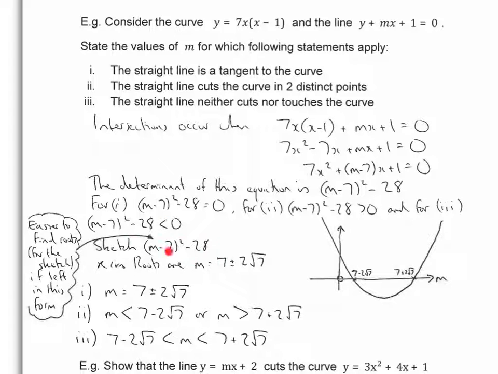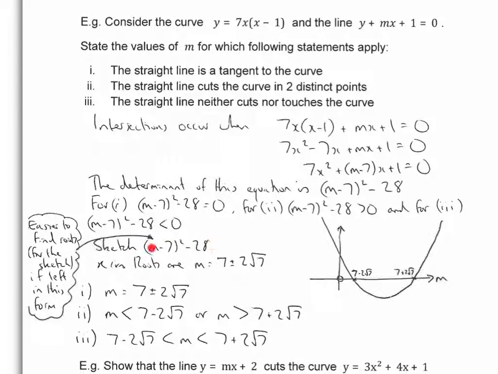So if I'm going to sketch this thing here, first of all, it's a quadratic in m with a positive m squared, so it's going to be u-shaped. So to find the roots, if you'd expanded this, you'd have to use the quadratic formula. But in this format here, it's much easier to find the roots. If you set this equal to 0, only for the purposes of finding the roots, nothing to do with this up here, then you bring the 28 across, take the square root of it, plus and minus answers, bring the 7 across. That's really in the completing the square format.